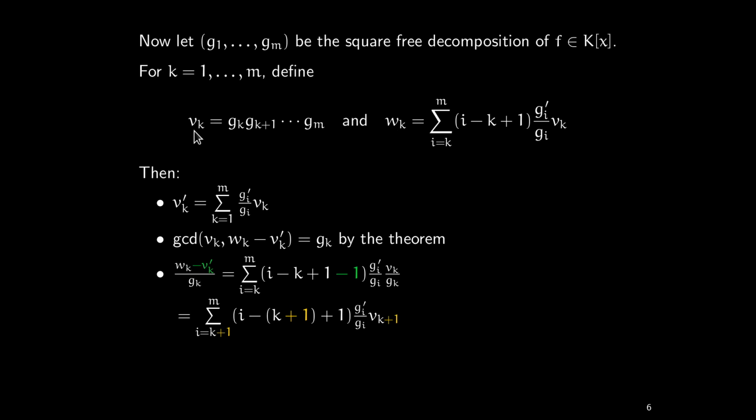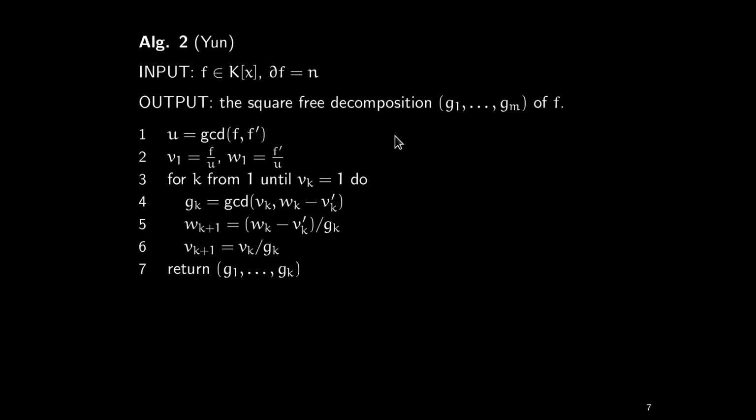because that means we can get the v's and the w's both one after the other in an iteration. Okay, so this is the motivation of the following algorithm. This is called Yun's algorithm for square-free decomposition. Here's how it works. It takes a polynomial of degree n and it returns the square-free decomposition. Or maybe we want to assume again that the f is monic. Maybe not. Anyway, let's not bother about these details.